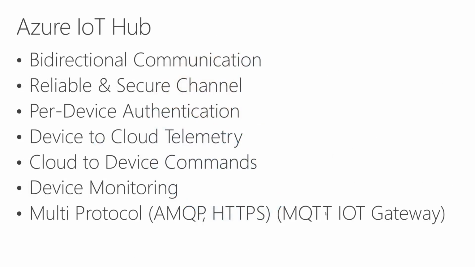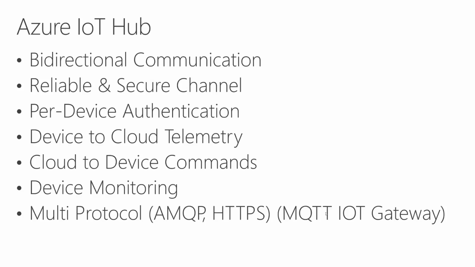within IoT Hub, and that's what IoT Hub does, because it provides bidirectional communication in a secure fashion. You can have per device authentication, which is the default setting in IoT Hub. Every device registers itself and then receives a key to be able to communicate to IoT Hub. And then what we have is device to cloud telemetry. Devices are able to send data to the cloud, telemetry data, and then we got the other direction, which is cloud to device commands. I noticed at the beginning of this presentation I said events, but that's kind of the same thing. You can send commands or events from the cloud to your devices.